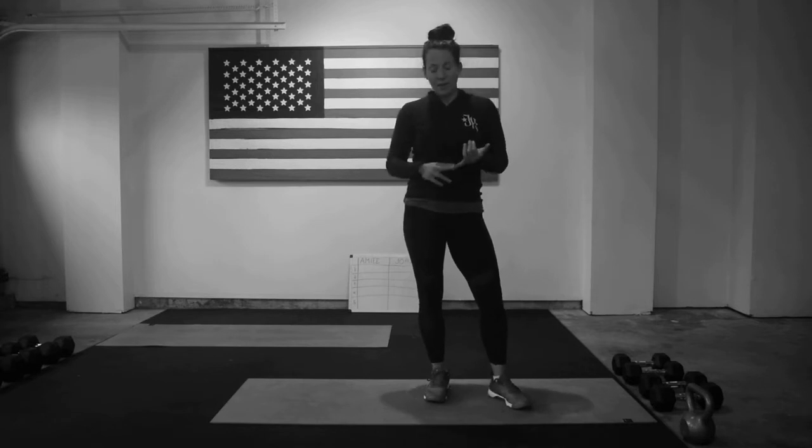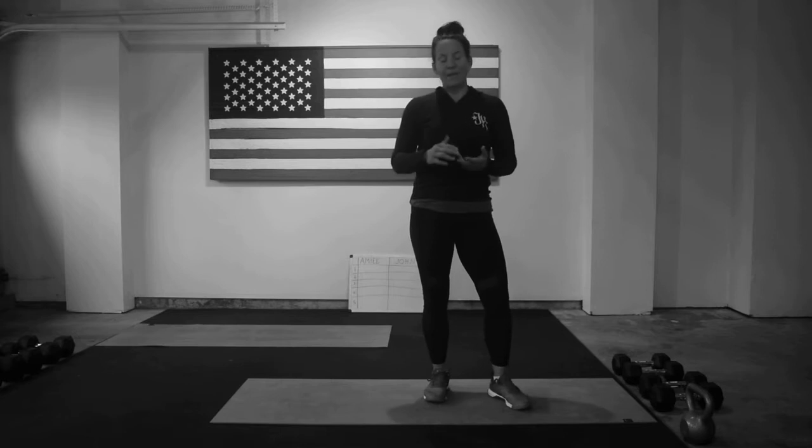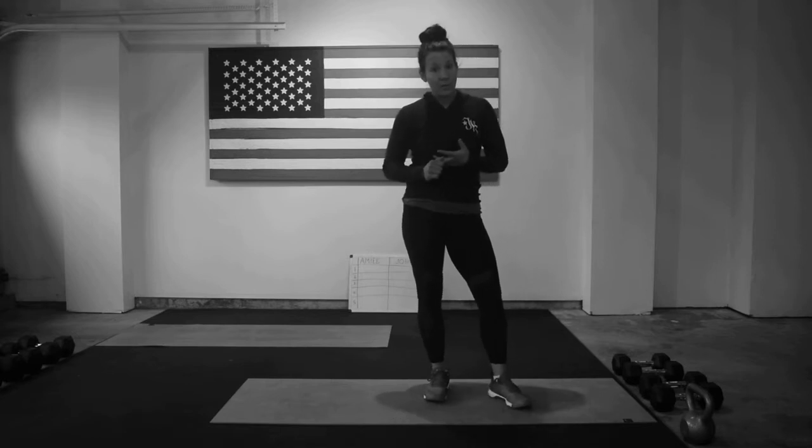We have an overhead lunge, we have a kettlebell swing, we have a broad jump. You can also modify that with a squat jump or just a squat. Then we have a plank row with push-up, and then we have dumbbell thrusters. I will give modifications for each one of those exercises.